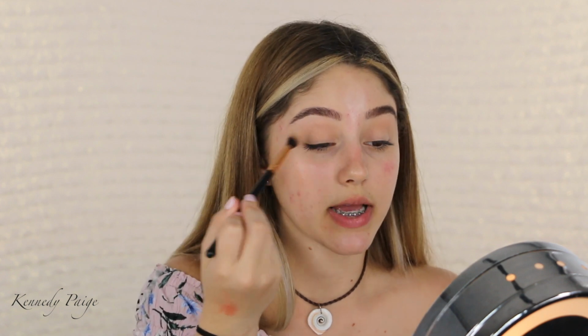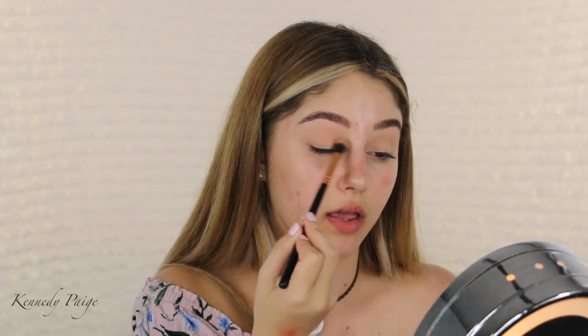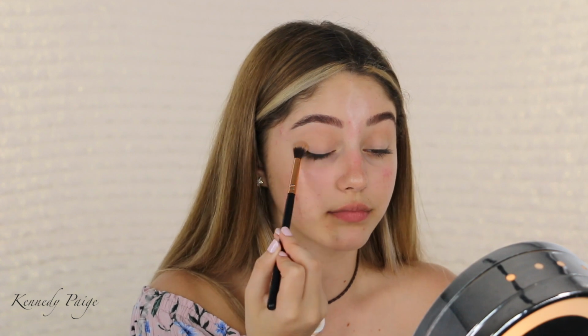Then just for a little wash of color over our eyelid, I'm just going to take it over there too so our eyelid isn't just blank with the concealer on it. Next, for a shimmer color on the center of my eyelid, I'm going to be taking just my highlighter that I'm going to be using when I go to my face, which is the Ofra highlighter in Rodeo Drive.